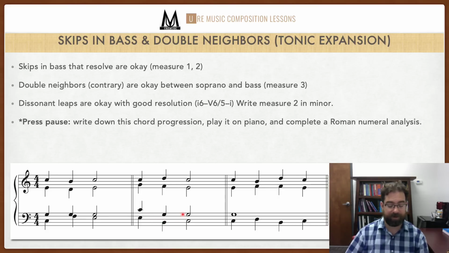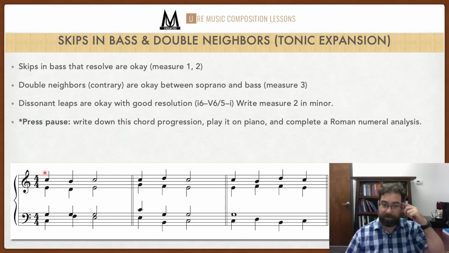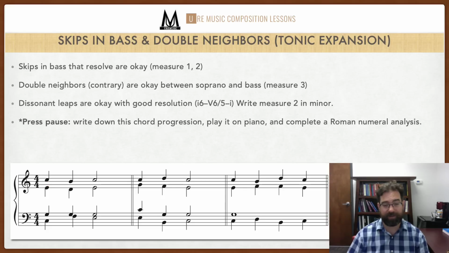So that's perfectly fine. So at this point, you should write down this chord progression, attempt to play it on the piano, try to visualize what it sounds like in your head. So maybe play the bottom line and try and sing or mentally imagine the top line, and then do the alto line and then the tenor line. And you should always try and hear these internally as well as try and play them on the piano. Then complete a Roman numeral analysis, come back to see if you got the answer right. So I'll give you 5 seconds and I'm going on to the next slide.